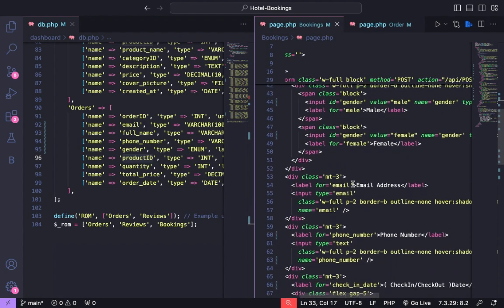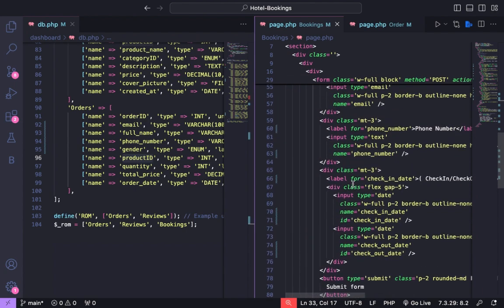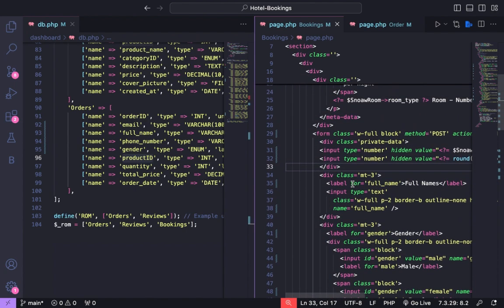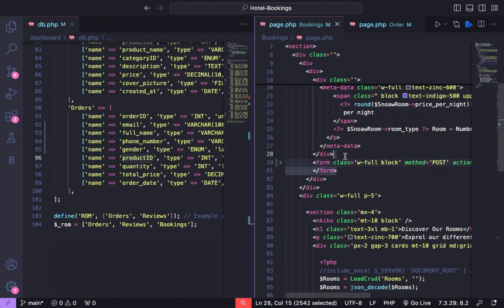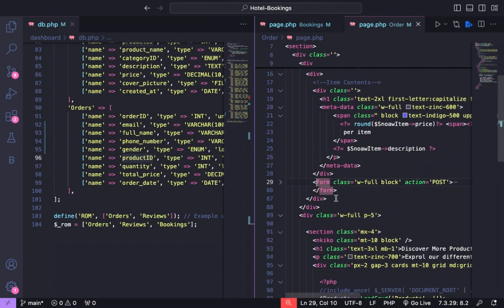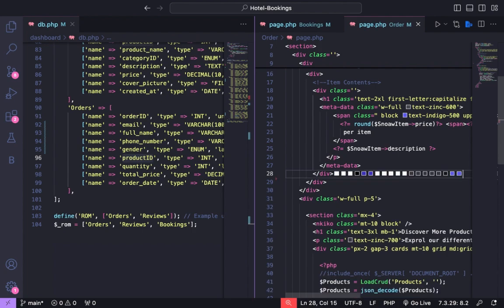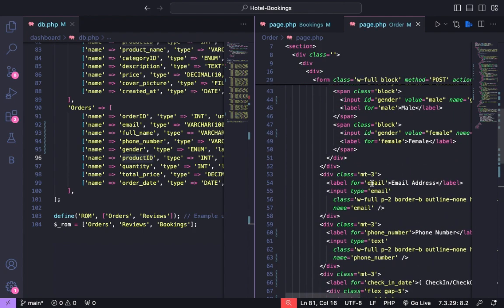So that's why I'm deciding to copy this form as it is, and I want to make a few changes. Okay, so I copy the form, and I replace it with this one because the forms are the same, and now I paste it here.